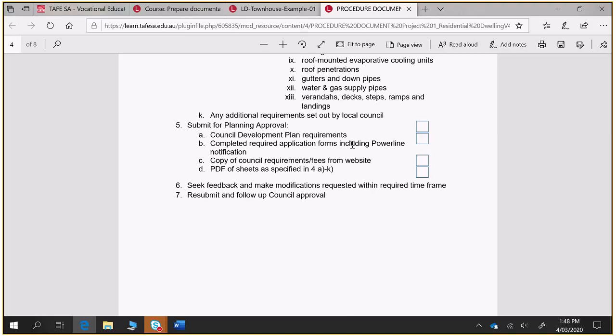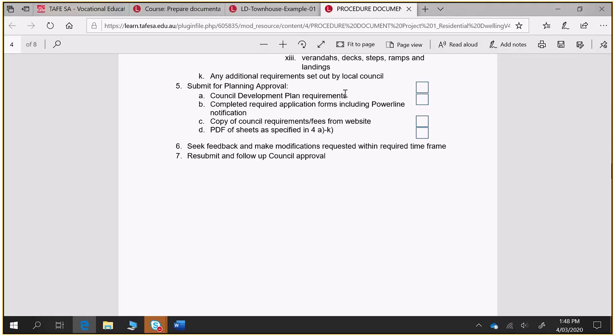But when you get to building rules consent, the thing that's embedded into that subject is that you have to make amendments after notification from council. So for those doing building approval, I'll get you to do all these details and you send that through to me, and the private certifier is saying, no, you've got to make some changes to it. So planning approval is pretty easy for you. I don't really make you include all the little bits and bobs, but later on you will.